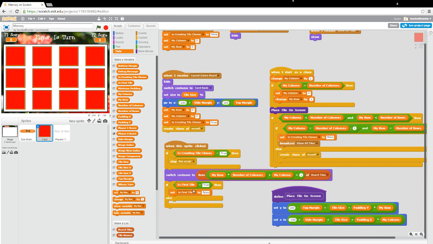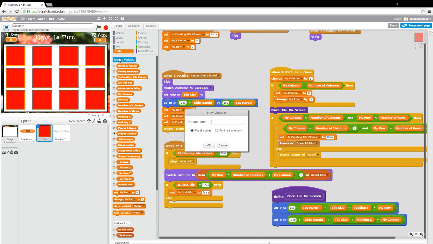So how many seconds should we wait? Two or three. Well, let's start with two and see what happens. Alright, one thing I do want to keep track of is whether we're in this period where we're waiting. So let's make another variable. It's kind of like is creating tile clones. I don't want to handle any more clicks while we're waiting. Scratch is a little bit strange about that, and this is the way I think it should work, and we might have to do some fancy stuff a little bit later if this doesn't work anymore.